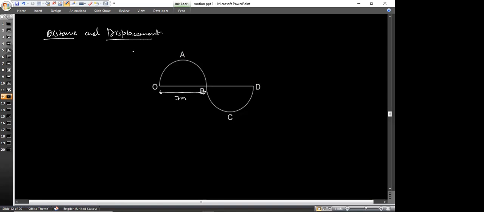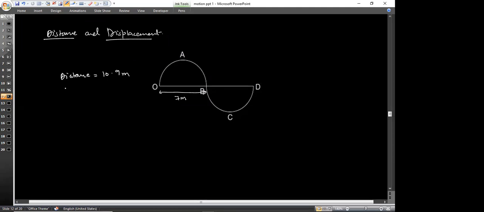Sir, the perimeter of a circle is 2 pi r, but it's half a circle, that's a semicircle, so we divide it by 2. On multiplying 2 times 3.14 times 3.5, you get 21.98, and then you divide it by 2 because it's half, so you get 10.9. That's the distance that you cover. Distance is 10.9 meter.